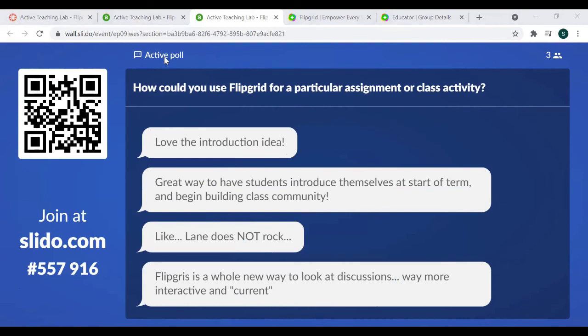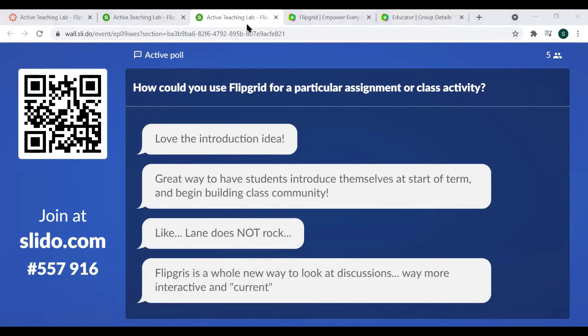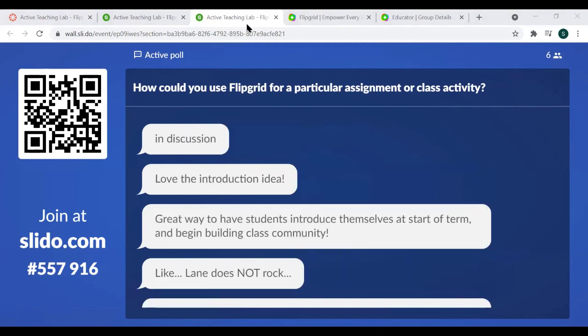Okay, and if you've been holding your answer, now is the time to hit submit and we'll see all of those pop up. So I'm seeing people thinking of this as a nice way to do introductions. I loved doing that with my students because I could ask them different questions to get to know them really well. And I encourage students to be very creative. Some people got really fancy and used green screens or told me fun facts about themselves. It was a really nice way to build community even before my class started. And I thought that was a really cool way to use it.